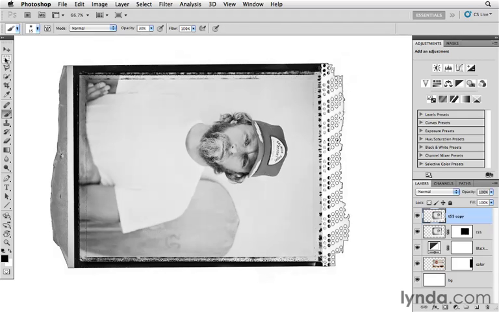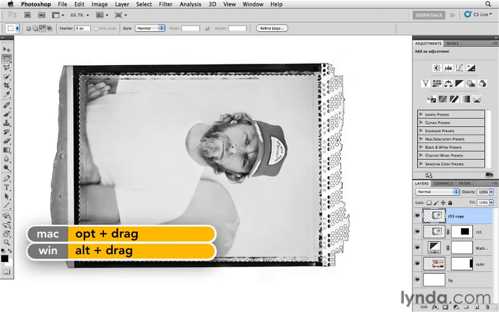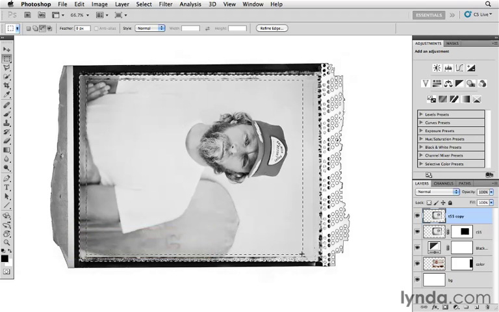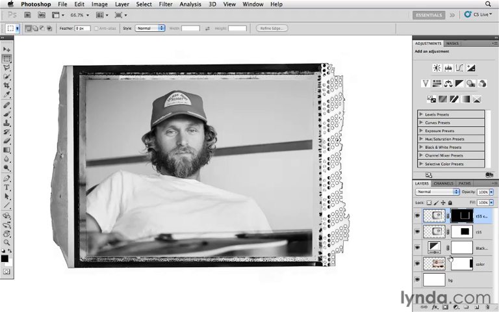Next, we'll grab our marquee tool. And we're going to make a marquee selection this time of this outer edge here, so that it goes all the way to that perimeter edge. Next, we'll hold down Option or Alt, and then click and drag inside of this area to remove it so that we can create a mask which is just that little edge there. So you can see all that I have selected is the translucent area of this border or edge. Here we'll click on the Add Layer Mask icon.